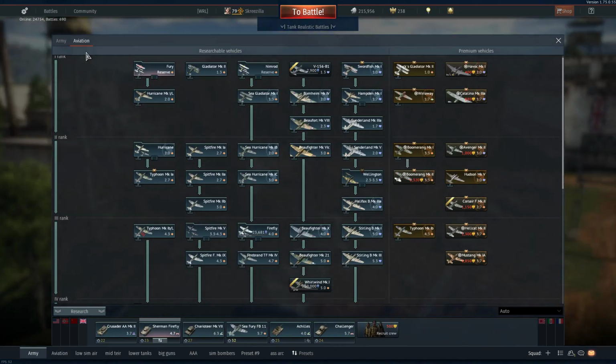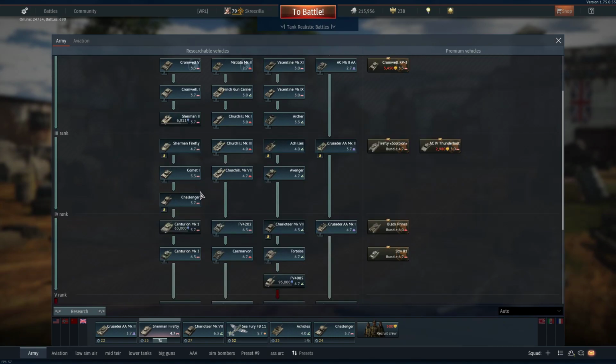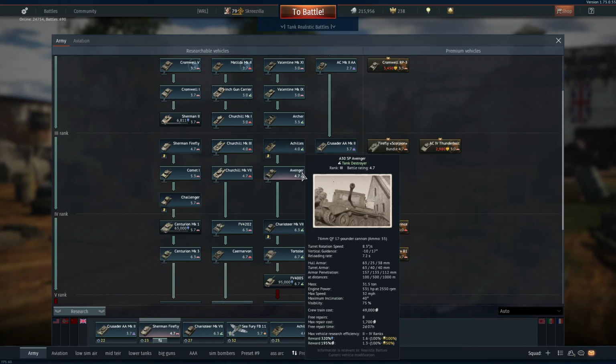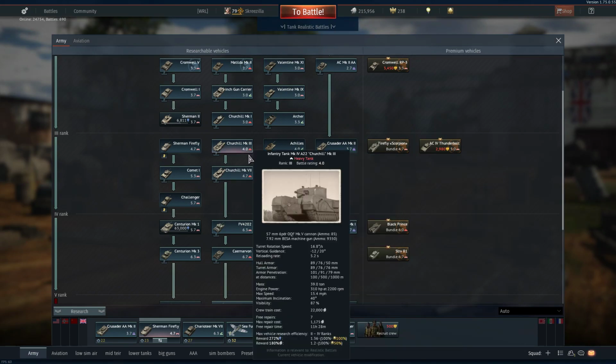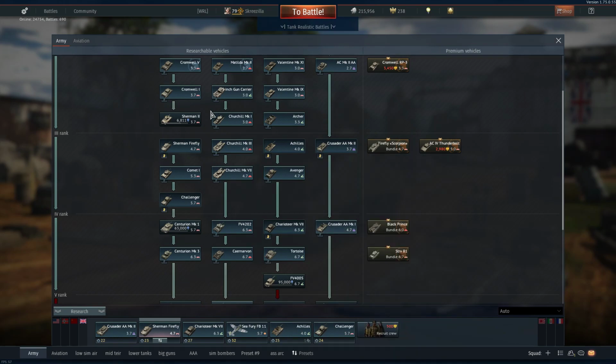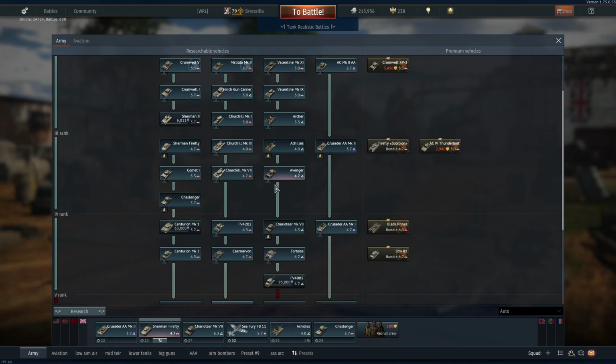The British at 4.7, they bring back some bad memories. You've got the Churchill, you've got the Firefly, you've got the Avenger, the Achilles, you've got the Crusader AAA, but you know, it's not terrible. The Firefly's pretty decent, but the Churchill is just the Churchill, and it's just depressing whenever you play it. Poor thing. It's not terrible, but it's just not great.